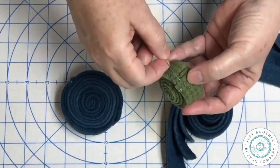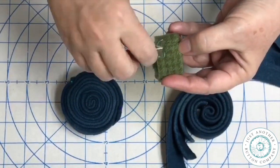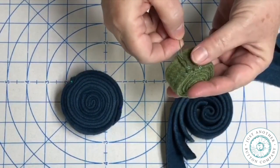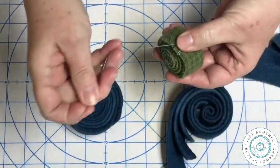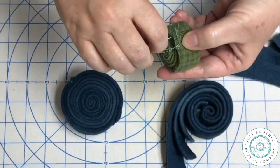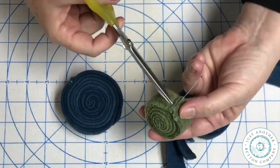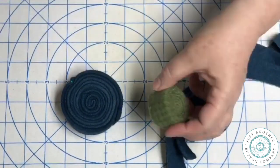All right, so I came out next to the fold here and I'm going to give it a little bit of stitching here too. You can mostly hide your stitches on the inside. Okay, tie it off. Doing it really fast. I know you'll want to do it neater when you're making a pincushion for yourself or a friend.